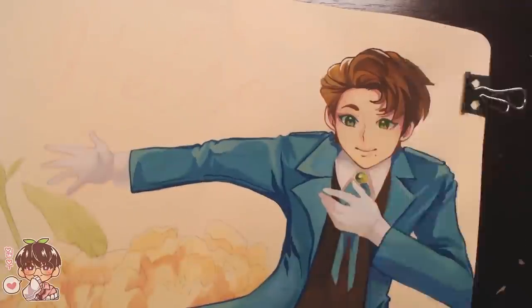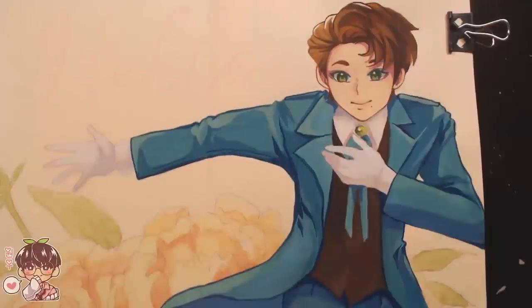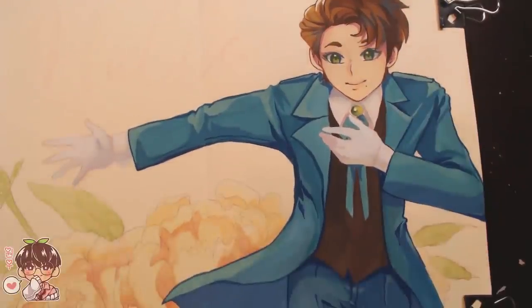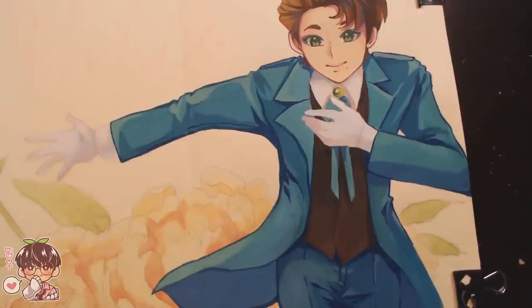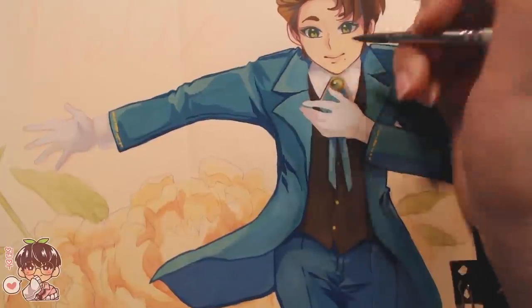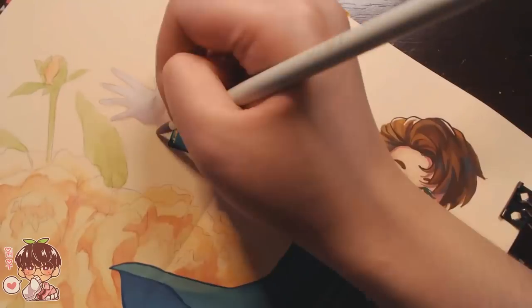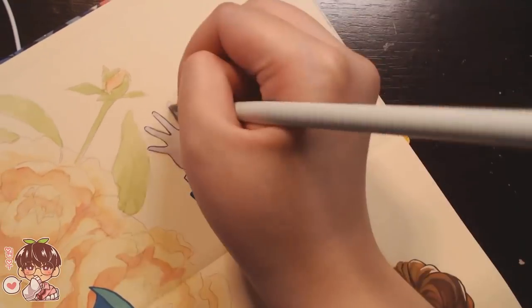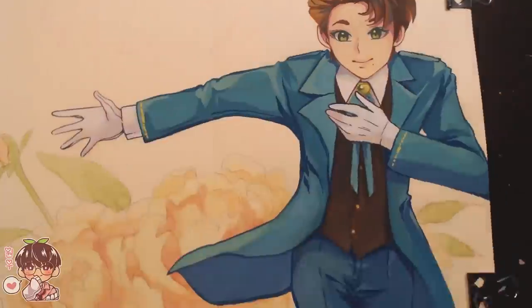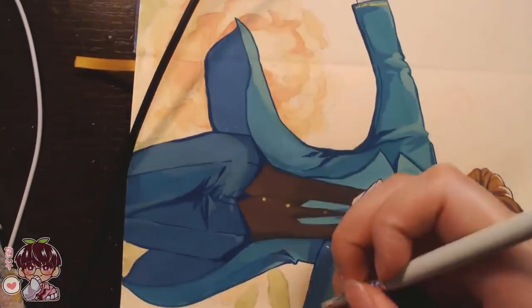I mostly finished up Masaki's outfit. I had a lot of fun painting his dark teal, turquoise-ish color. I didn't explain the concept actually — in my thumbnailing I was thinking about who I wanted to draw for the front cover this time. I kind of alternate: I used to draw Wanu as my first page for a while, then I switched to Masaki, then switched back to Wanu for the last sketchbook. I didn't really want to do another Seventeen one quite yet because I was nervous about butchering them, so I wanted to draw my OC Masaki again but not in his normal attire.